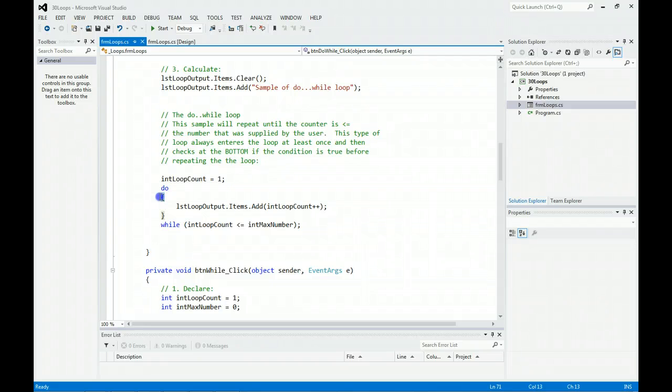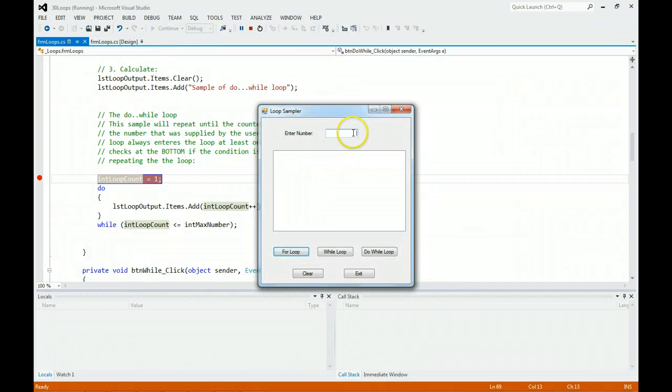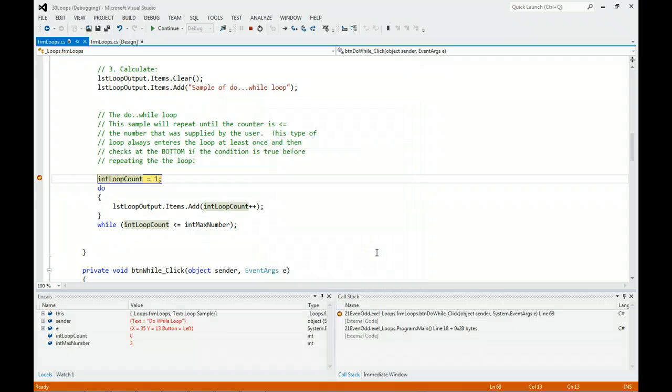That marks the beginning of the loop. This is what repeats, and here's where we check. So what happens is the code drops down, then checks and says, should I go back up and do it again? So the difference between this loop, a do while, and the one I just showed you right before, the while, is it always executes once, then checks to see if it needs to do it again. So let's put a breakpoint right here, and let's see how this one works. And for simplicity, we'll just put a 2 in. Do while loop. We come in.